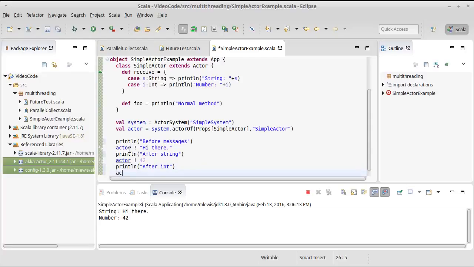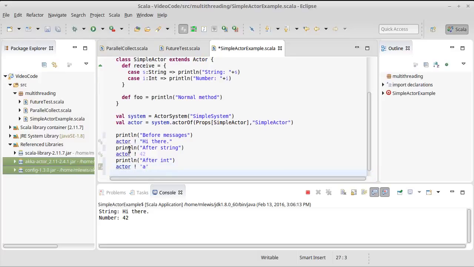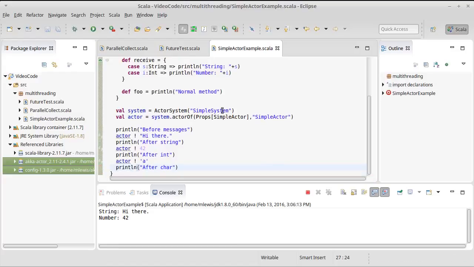And then to demonstrate something, I'm actually going to send our actor something completely different. Neither a string nor an int. Print line after char, because that'll help us illustrate some features of this. We can run this, and we get before messages, after string, after int, and then it prints the string hi there and the number 42.